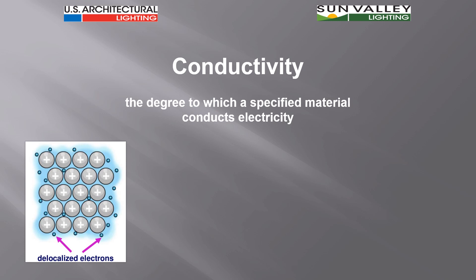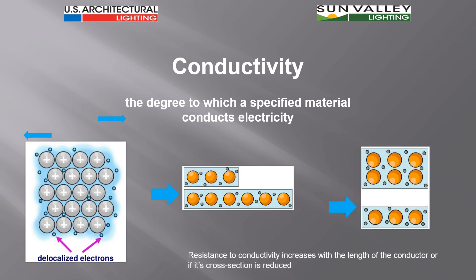Those free electrons can flow in any direction according to the circuitry or the potential applied to them. If they go either way along the wire, it's what's called a conductor. There are physical constraints that impact conduction: if we double a conductor's length, we also double its resistance to electricity. Or if we cut its cross-section in half, we again double its resistance, because the physical characteristics of the conductor have everything to do with how much electricity can flow through it.